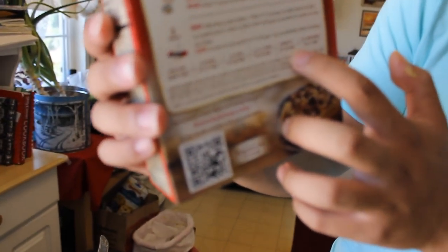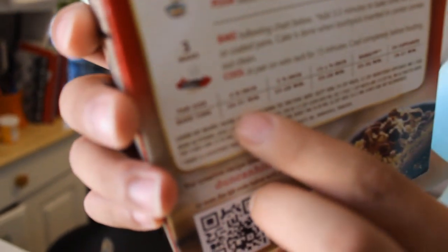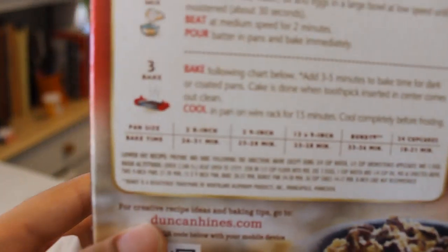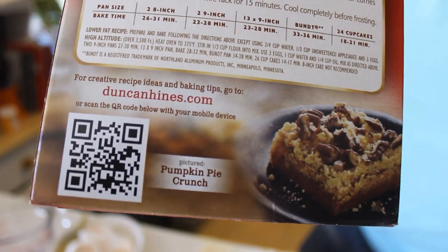Okay, all right, sorry. What does it say, guys? It says the bake time is going to vary based on what pan we use, about 30 minutes. Well, let's see what kind of pan we have first. We have two 8-inch pans. So we're going to do 26 to 31 minutes. Done. So that's 30 minutes. We'll go ahead and bake it for about 30 minutes.